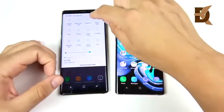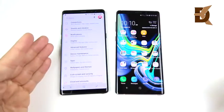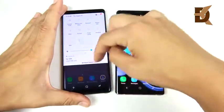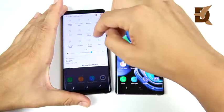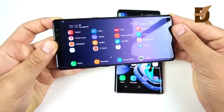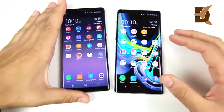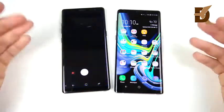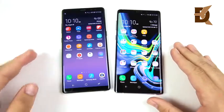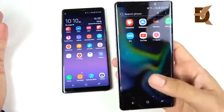Software-wise, the Note 8 has been upgraded to Android 8.0 Oreo with Samsung Experience 9.0, which now includes the ability to rotate the home screen — features you get from the S9. However, the camera still has the older-looking UI without AR Emoji. The Note 9 runs essentially Samsung Experience 9.5 — it's almost identical, with the main addition being new software for the S Pen.